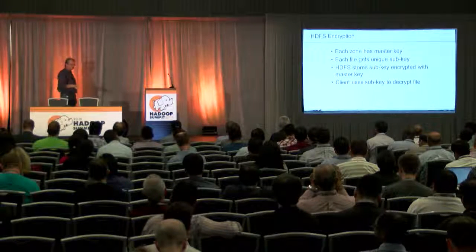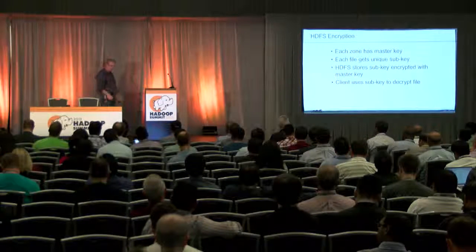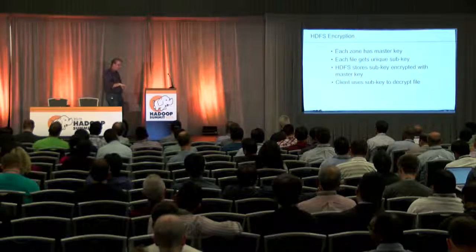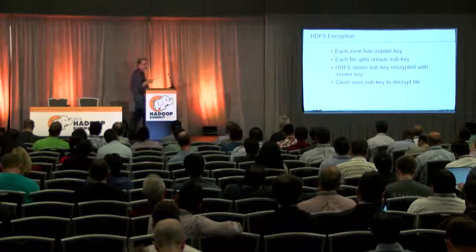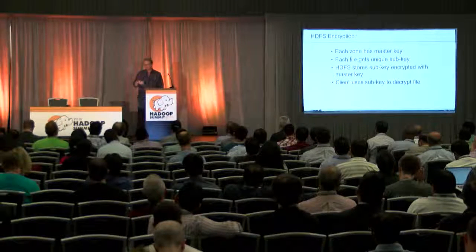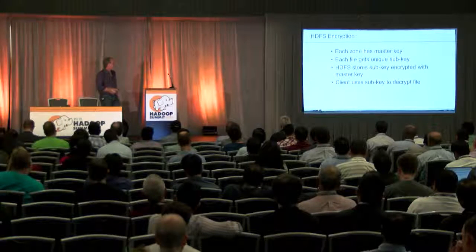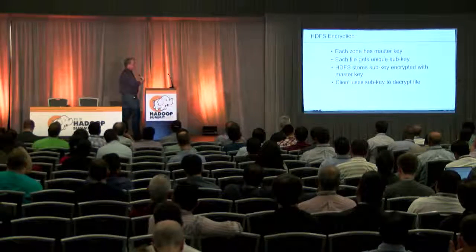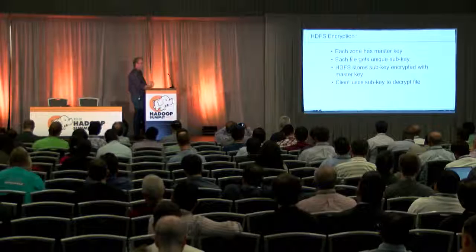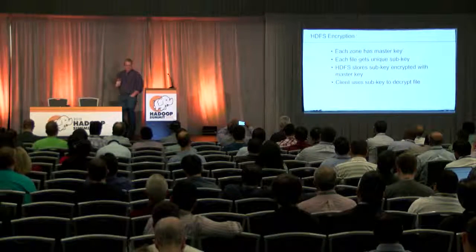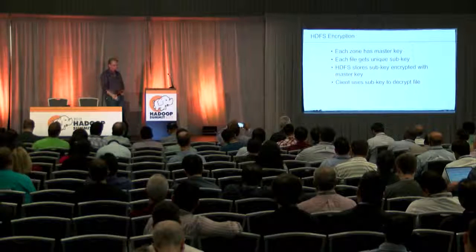So HDFS has all the pieces, but it can't actually decrypt the zone. And the Hadoop admin can't get the keys decrypted because they don't have access to the key server. So it talks to a key server, says, hey, decrypt this encryption key, and then that goes back to the user, and then the client decrypts the HDFS file.